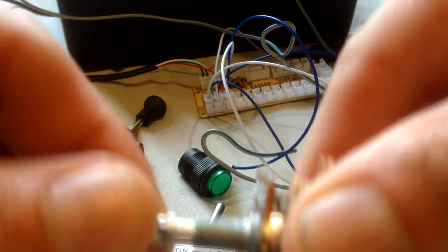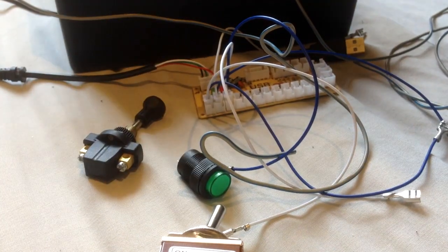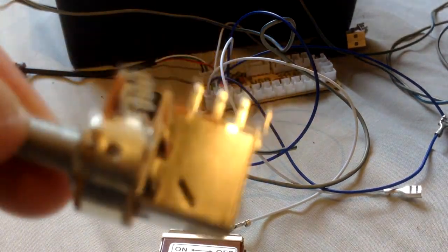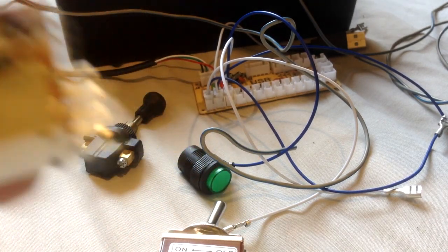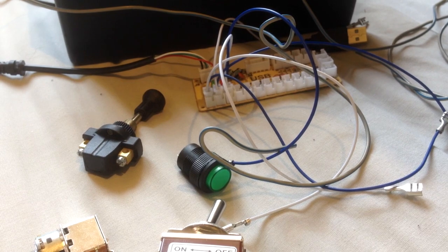The downside to these is if you push too quickly, because inside this it's got quite a small throw, it usually throws between two sets of connectors inside here. Because it's so small, if you do it too quick, it's not going to pick it up as being broken. It's just going to say it's still connected when it wasn't, so you still get those problems.